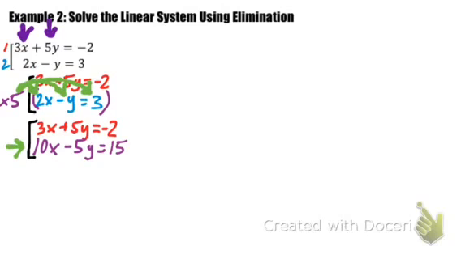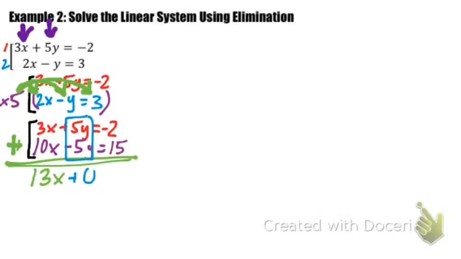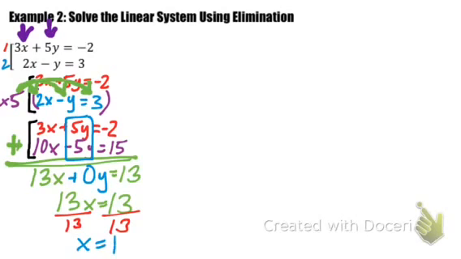So then that being said, after I manipulate the second equation or one of the equations so I can cancel out my terms, I'm going to add the two equations together. And you only use addition when you're trying to cancel out one of the terms. So if I add those two together, let's see what we got. We get 13x. Our y's are gone because we have a 0y equals 13. So if I continue to simplify my equation, 13x equals 13. If I divide both sides by 13, x equals 1.